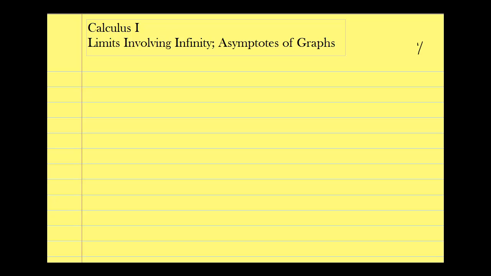In this section we're going to continue our conversation about limits, but now we're going to be looking at limits involving infinity — not necessarily as a solution, but as a value that we're approaching toward. We're also going to look at how we can use limits at infinity to find horizontal asymptotes of graphs, and we'll also be looking at vertical asymptotes and a little bit about slant asymptotes.